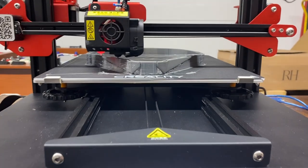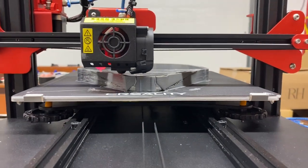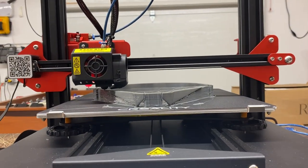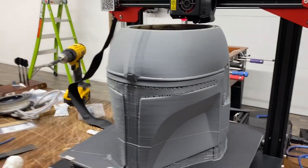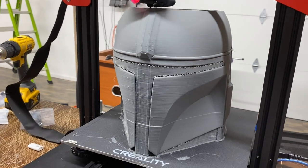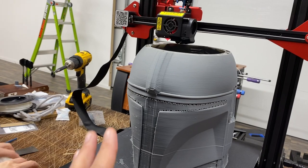So me and Paul decided that we're just gonna go for it. You know what? We're done with these little things, and we're gonna go for a full Mando helmet. So we'll see how this turns out. I'll come back in a day and 6 hours. This is way cooler than that. This is great. I mean, come on, this is a way better way to do the video. Oh my god.